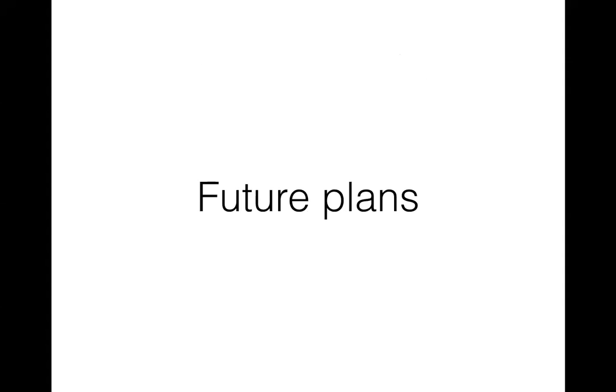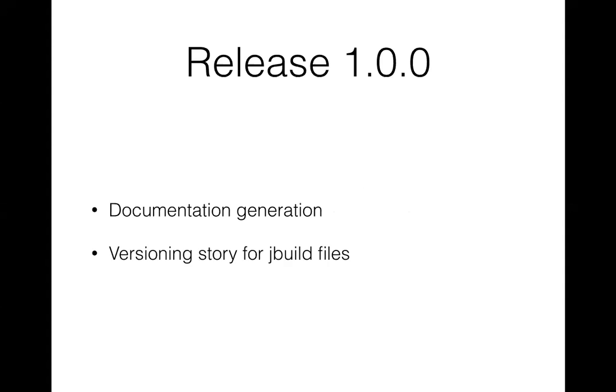All right, so I'd like to talk a bit about the future of Jbuilder. What will come? First of all, we'll have the 1.0.0 release. Technically, Jbuilder could be at 1.0.0 because it's used in production already. I've been postponing because I wanted to sort out two things. First, I wanted to have a full story for setting up your project, publishing it, generating documentation, and everything. So far, we have pretty much everything except generating API documentation, HTML pages, and publishing them, but that will come soon. And as well, sorting out the versioning story.